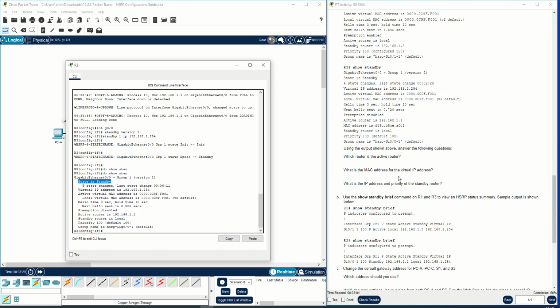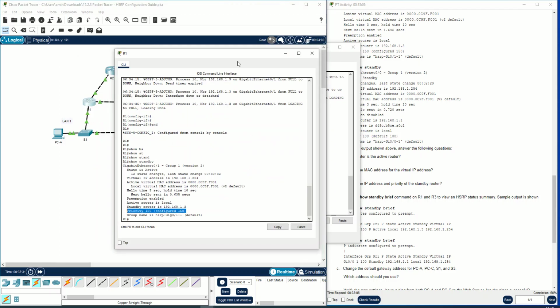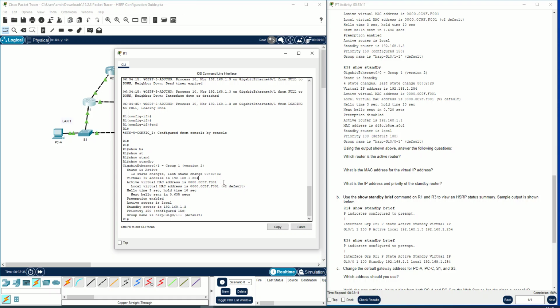Which is the MAC address for the virtual IP address? This is 0000.0C9F.F001, as you can see.